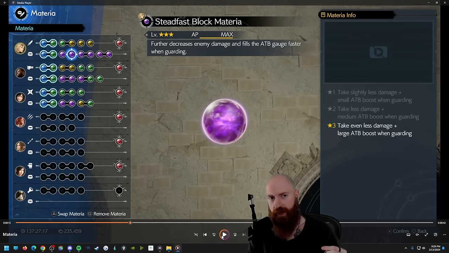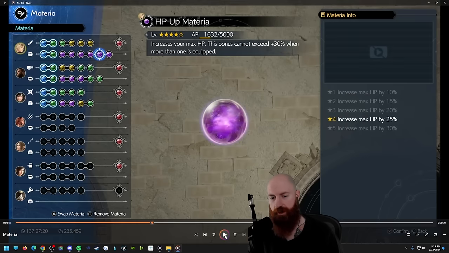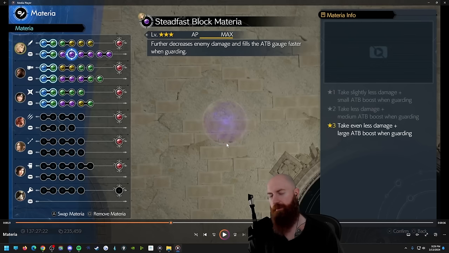So I had elemental fire, and then first strike is mandatory. I like steadfast block. I'm a big blocker. I try to use Punisher and perfect block as much as I can. I like that. ATB assist, precision defense. Like I said, I'm bad, so I need all the iframes I can get. HP up, I think, is mandatory, and MP up. You can swap out the MP. I use MP because I like to cure bomb a lot.